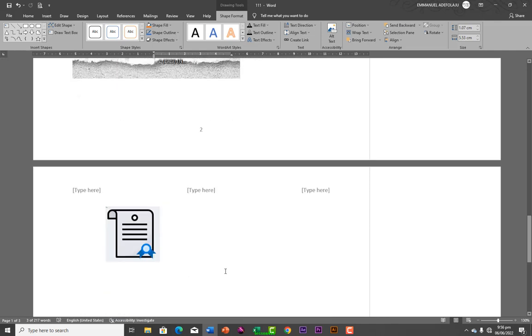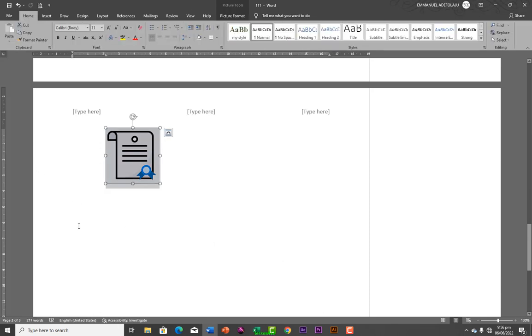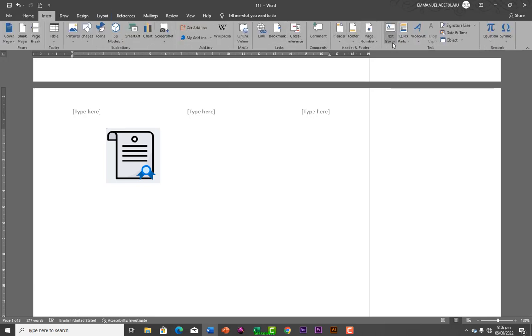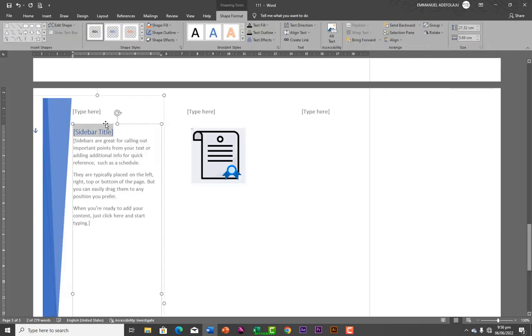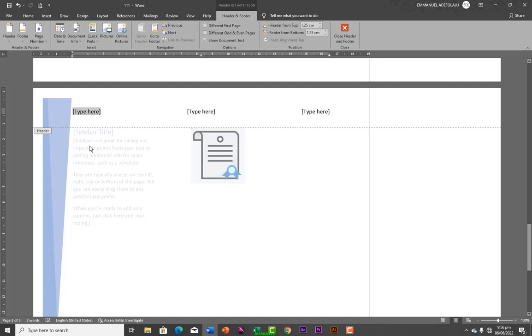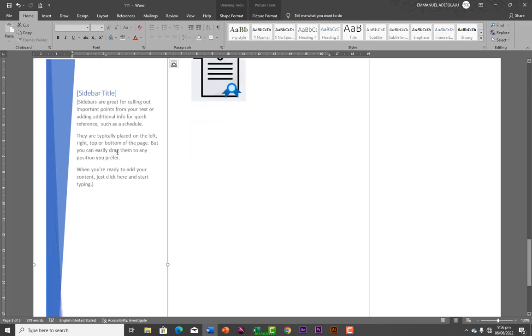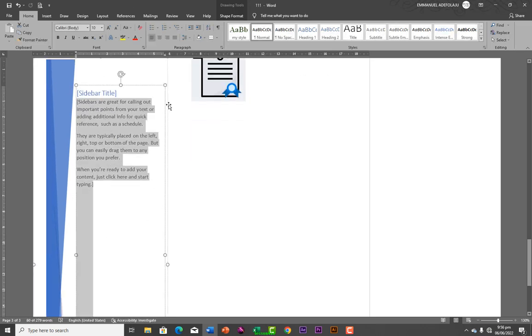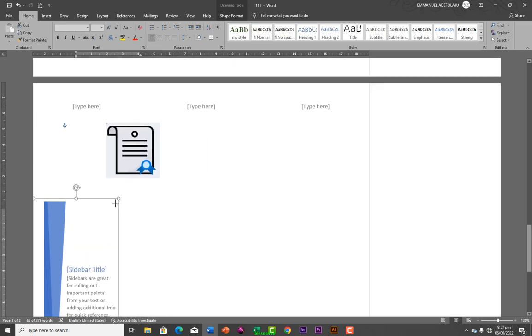Let me come down here. I'm going to put my cursor right here. If I go to insert and go to text box, now if I click on insert, you see this is another type of text box that you can use within your document. You can click here to type. Okay, that's the header. You can move the text box around. You can type within the text box. You can even reduce the height of it, like this.